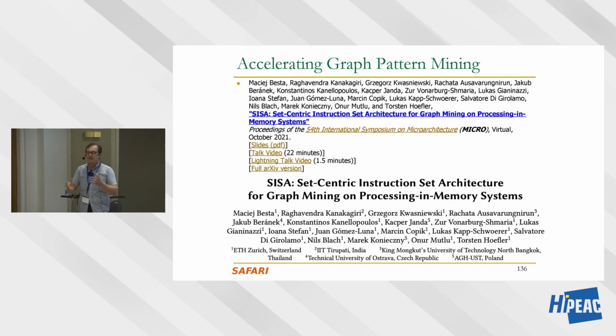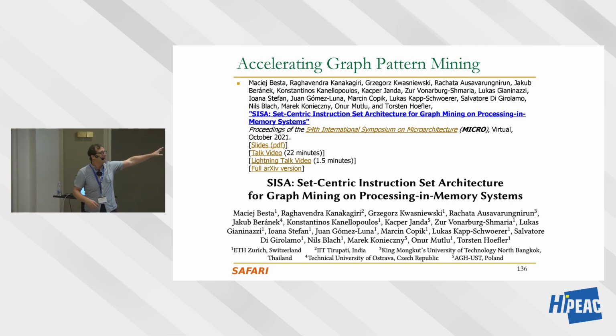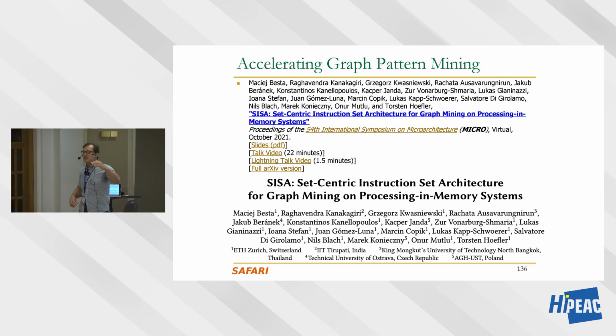In this work we provide algorithms for major graph algorithms. We basically revisit them and express them using set-centric mechanisms. We design a set-centric ISA, so the instruction set architecture is all set-based. And then this is communicated to either processing using memory or processing near memory. So we do both actually here and show significant benefits. Again, we don't have time for this, but this is an across-the-stack paper that shows, oh, if you express your algorithms in a manner that's really suitable for processing using memory or near memory, like parallel bit vectors, you can get a lot higher performance benefits. It takes time, but it's possible to do it.